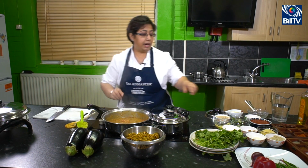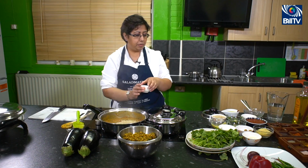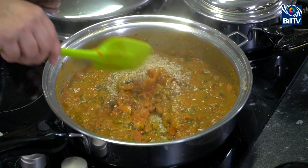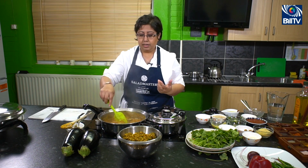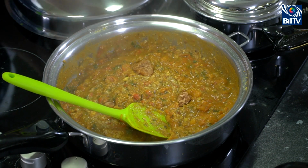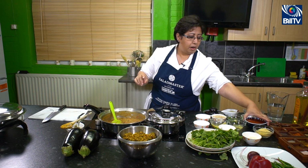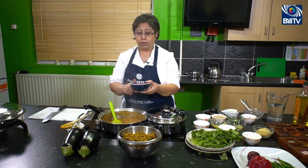Now to this I'm going to add a couple more things at this stage. We're going to add our seed mix as well. This not only adds all the protein and all the nutrients, it's going to make my tomato sauce a little bit thicker. So it adds to the thickness as well. And it gives you a lovely nutty flavor. So to this, again, we're going to add a little bit of jaggery because we want that little bit of sweet and sour taste. To this, we're going to add half a cup of tomato passata.